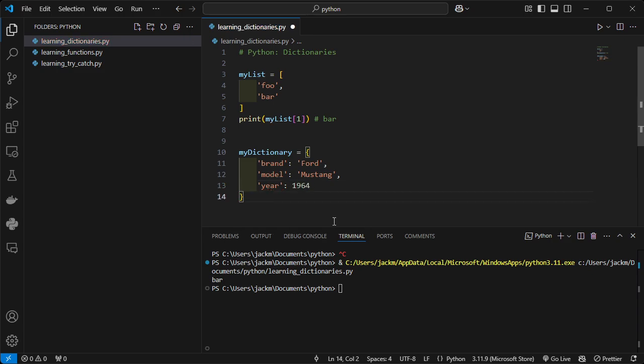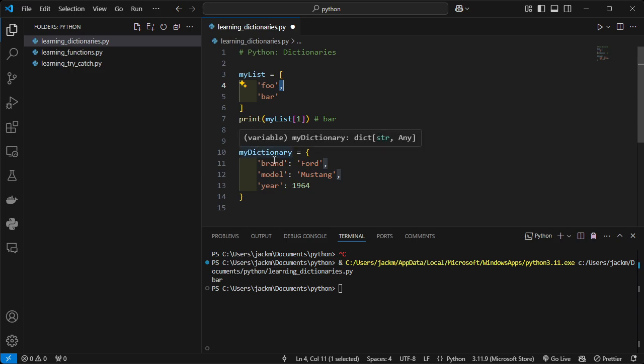1964. Okay, so now let's look at these two examples side by side, just so you can fully understand what we do differently when declaring dictionaries. Aside from the fact that instead of using the square bracket for a list, we're using the curly bracket, between each item within the data, and I'm saying the data because this is a list, this is a dictionary, but I'm referring to both, you see that each item is separated with a comma. I've used new lines to spread this out, but at the end of each line is a comma, and that's what's actually saying that there's a different item.